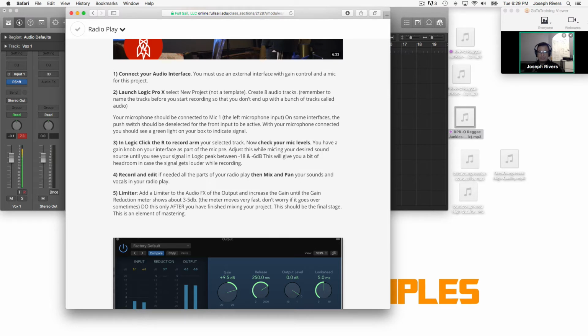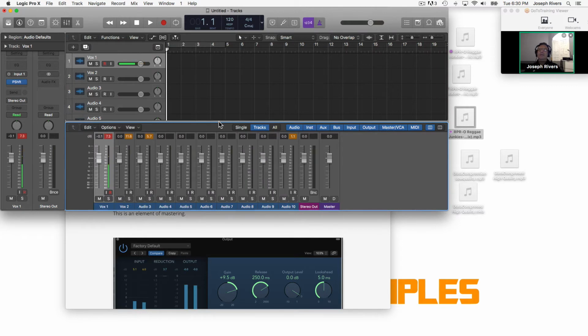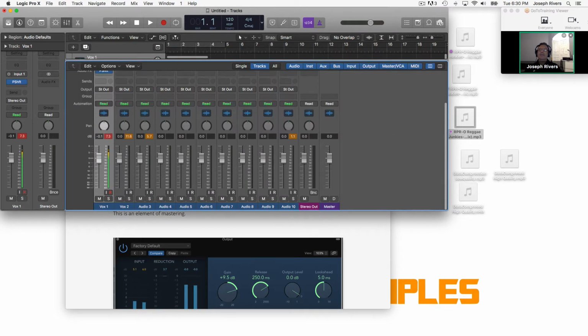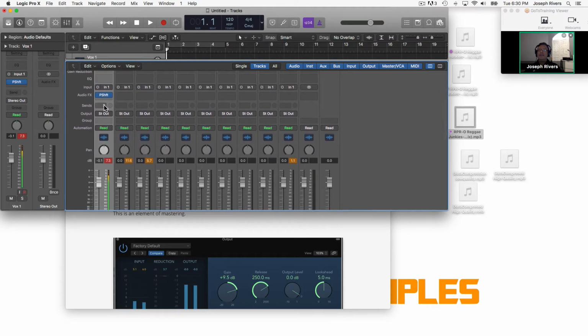Can you quickly explain the time-based effects in vocals? Sure, I'm going to actually show that. Basically, let me put the mixer up. If we want to do a time-based effect, for instance, a reverb, we'd have to set this up as a send, because we don't want to change the vocal. If we wanted to change the original sound of the vocal, we'd put the effects here, like we were just saying with the pitch shifter. But if I want to just add a time-based effect, there's where I don't want to change the vocal. I just want to add to the vocal.